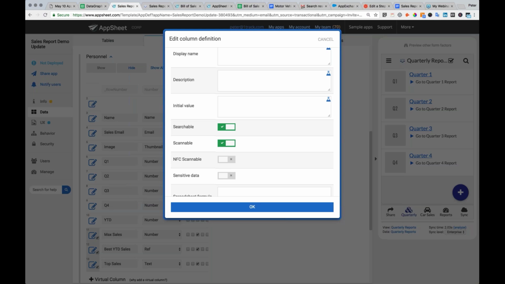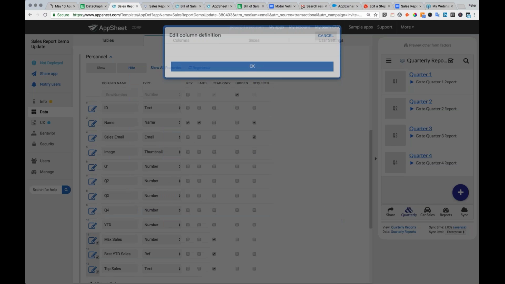And so from your device, you'll be able to scan in whatever data is in the barcode, whether it's a typical 2D barcode or a QR code, and that will be inputted for that field. Same as if there's an NFC tag available for scanning.